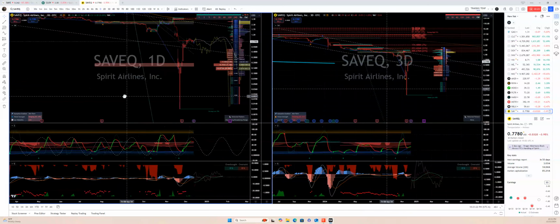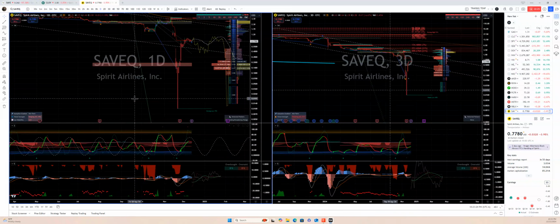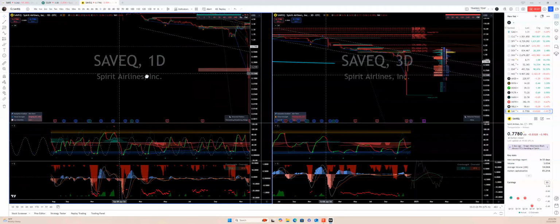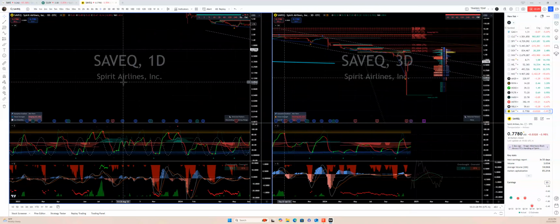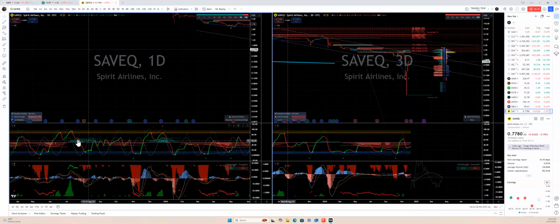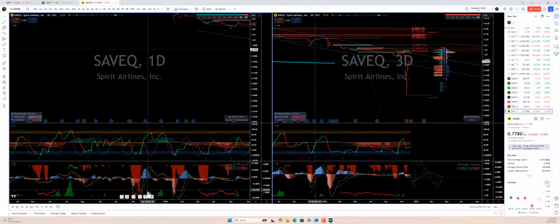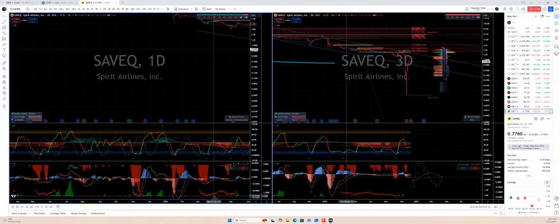What you want to see if you're going long on the stock is for it to turn green. This is what you want to see. Something like this, something where the market structure indicator goes into the top part, something where the hyperwave rolls over, turns green, and stays green. You want some of these green mountains over here. You don't want none of the red ones, right?